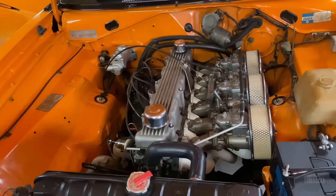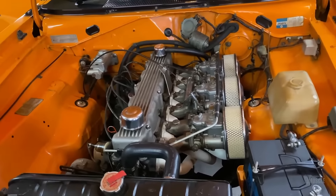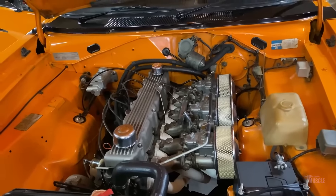The engine's design included triple Weber 45 DCOE carburettors, which significantly boosted its performance capabilities. This setup allowed the E49 to achieve remarkable acceleration times, setting it apart from its competitors. In fact, it was the fastest accelerating six-cylinder production car in the world at the time, reaching 62 mph in just 6.1 seconds.